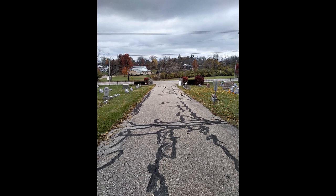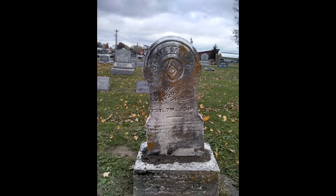And that's me making my way back to the road so I can start making my way back home, and you can see some trees and the skyline and things like that. So yeah, another cemetery tour. Oh, well, I guess I wasn't quite done. I guess there was a few more stones.